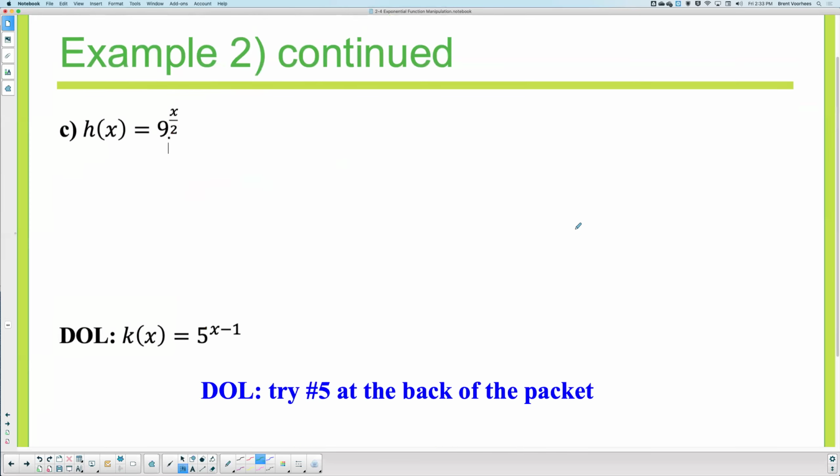All right. Let's look at part C. Now this right here, let's compare it to y equals 9 to the power of x. If I compared this to y equals 9 to the power of x, what transformation do you see has occurred? What's different in the equation they gave us? My x is being divided by 2. If my x is being divided by 2, is that horizontal or vertical? First question. That's horizontal.